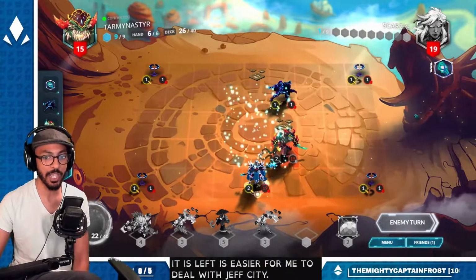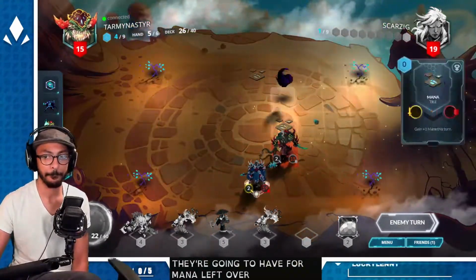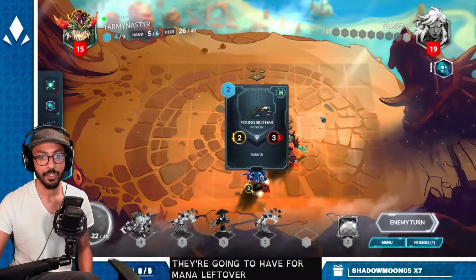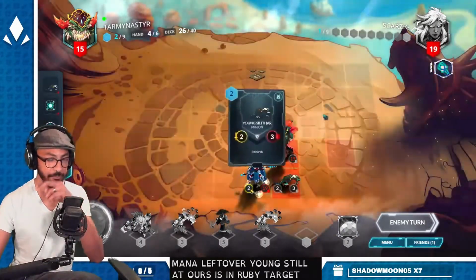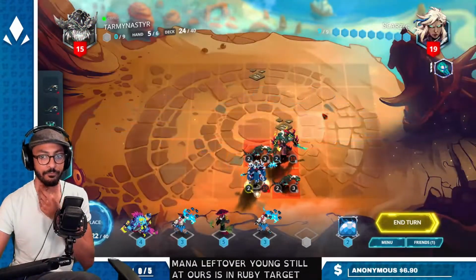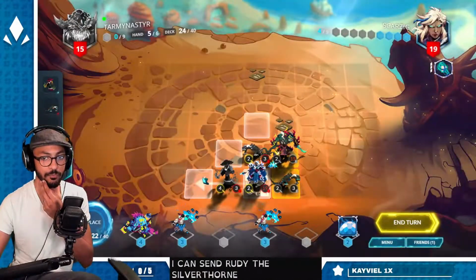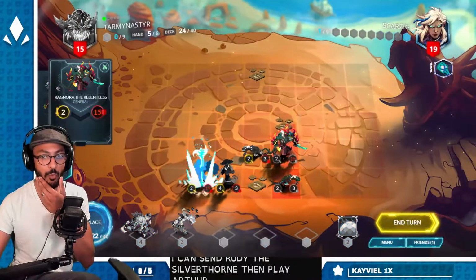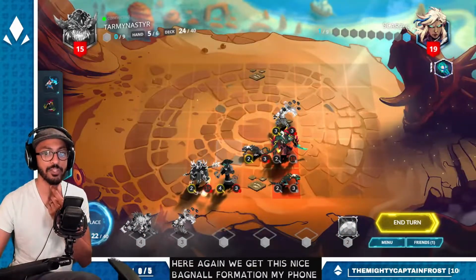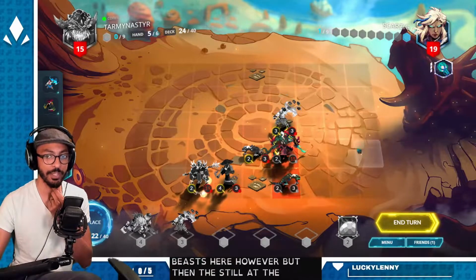Yep, so they do have the Plasma Storm. And then they're going to have 4 mana left over. Young Silithar is a Zen Rui target. So I can Zen Rui the Silithar. Then play an Ephemeral War Master here. Again, we get this nice diagonal formation. My opponent has a really good War Beast here, however, but then the Ephemeral War Master survives.